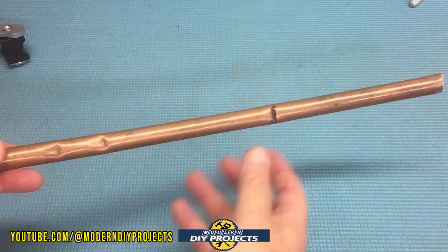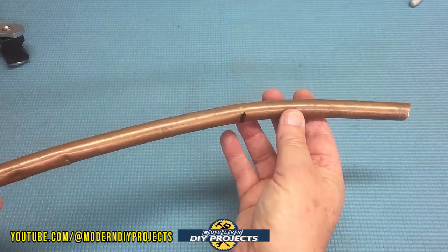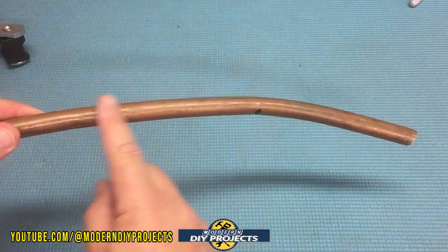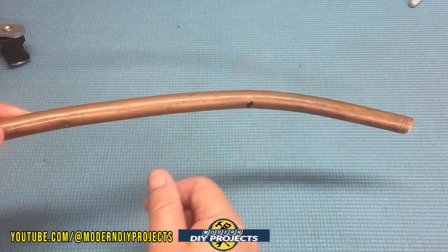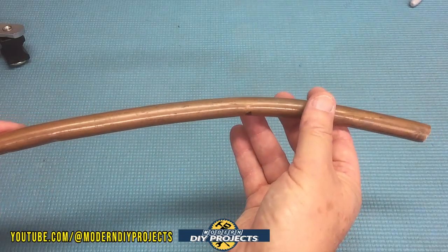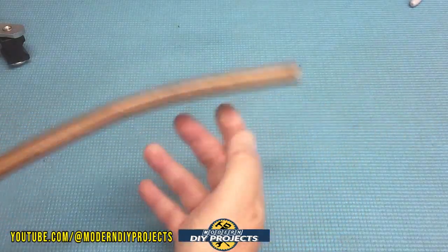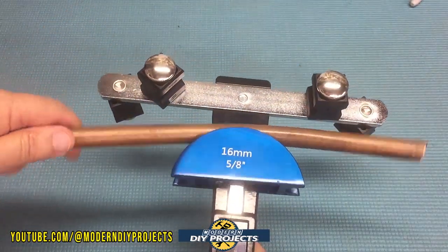These you can see are off to the side. But that way we know the kink was already there. This is some scrap copper pipe that I have, and I've already done some bending on this previously. In fact, this is the one that I messed up when I was doing the plumbing repair. So it's got a little bit deformed already from the bending, so it doesn't fit into the 1/2-inch die. So actually I have to use the 5/8-inch die to be able to fit this guy in here.